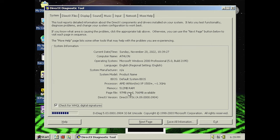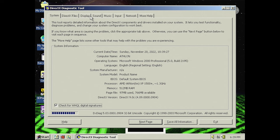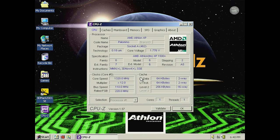Very handy indeed. And here is my CPU. I've managed to sneak an extra 100 megahertz out of it. I could probably go further than that, but I thought I'd keep it safe. And I went for 512 megabytes of RAM, which I did test, by the way. The MX440 there with the 64 megabytes of VRAM, and we got the Sound Blaster Live. So that's all there, all shown as good.